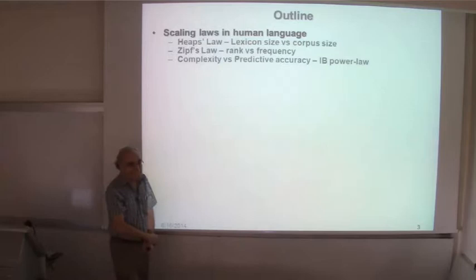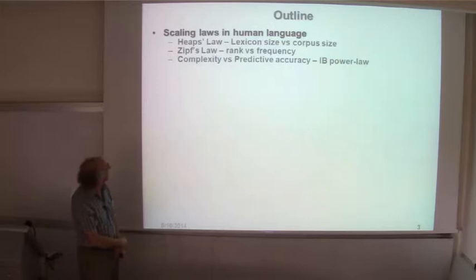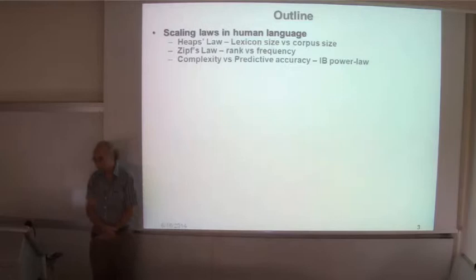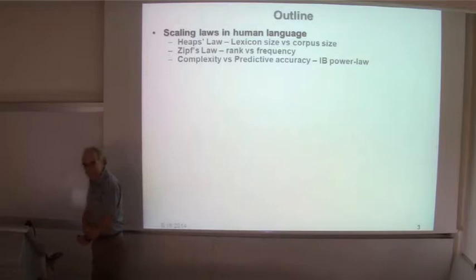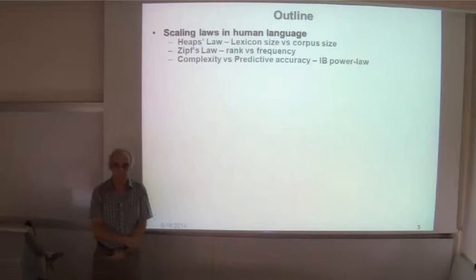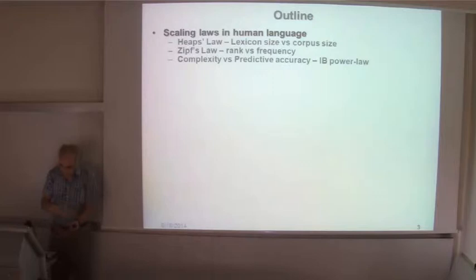The other one is much more famous and known as Zipf's law, due to a German linguist actually. It was mentioned in a paper in 1949, but he had been talking about it since the 30s, and it has become a very profound piece of information that is true for many, many things, not just language. So I'll explain in a second what we mean by this. It's really the scaling of what is called rank versus frequency of words in language, and it's not only language, as I said. You can think about it as the scaling of the probability of words with a certain frequency, which is now considered a classical signature of self-similar phenomena.